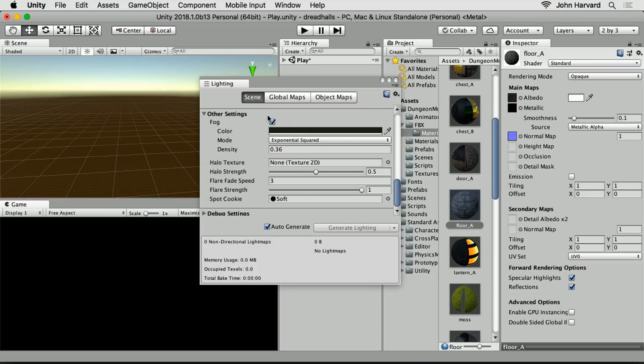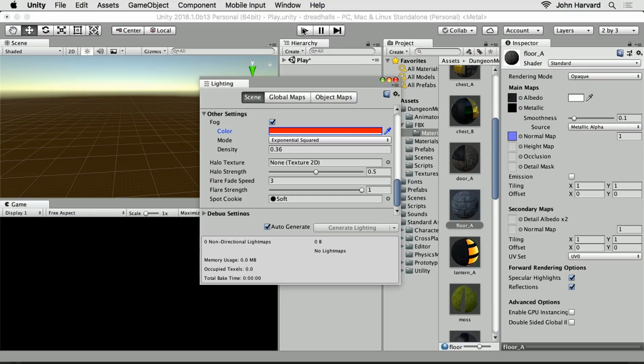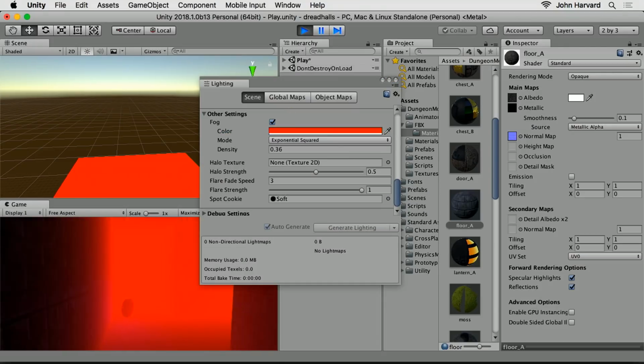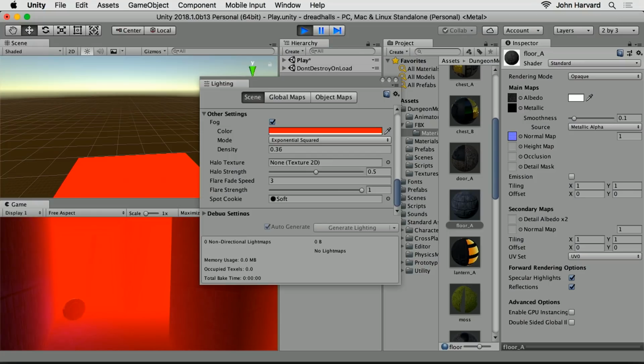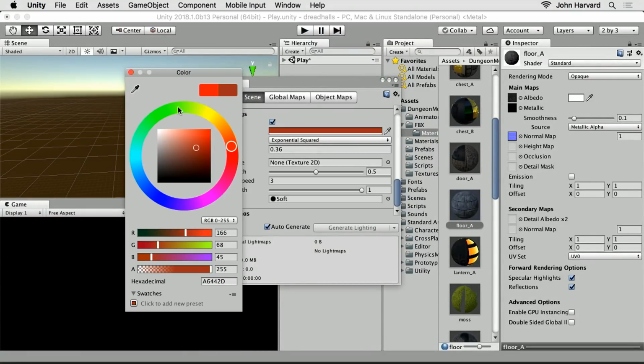There are some other features here, some of which I'm not terribly familiar with, but for the sake of today's example, just make sure fog is selected and that you have the right color for your fog. If you have a ridiculous red color for your fog, it's probably going to look weird. But you can see how you could do all kinds of weird effects just by combining these things. If you want the effect of being in some sort of noxious foreign world, maybe you want a purple fog instead of a dark green fog. It's super easy, and you produce a lot of very basic but effective effects that way. I think it was just the same nasty green color.